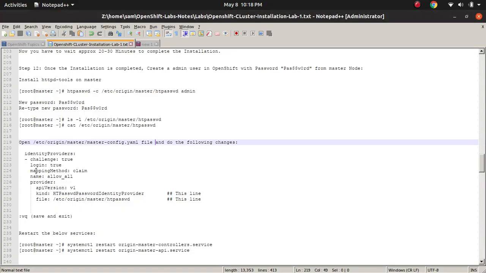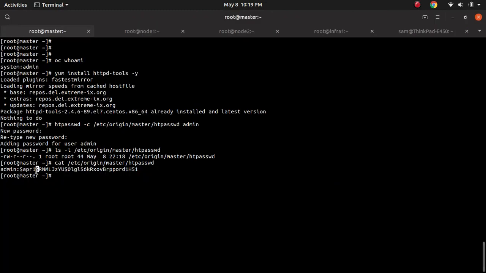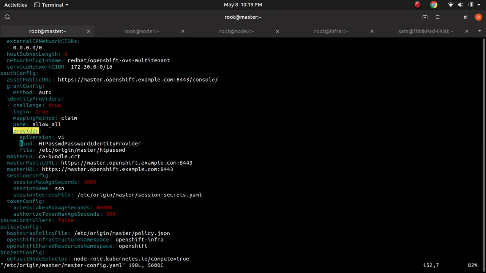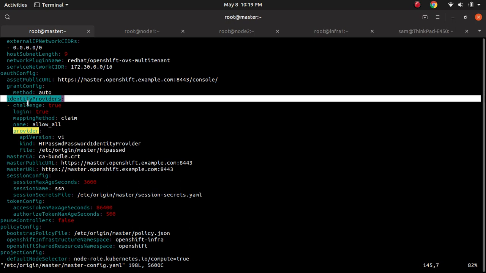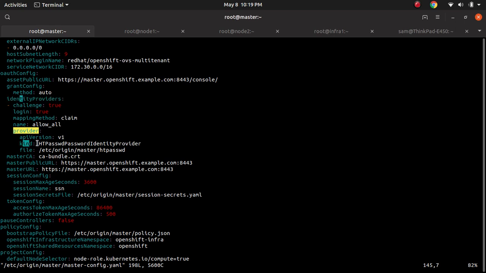For that you need to edit this configuration file. It is /etc/origin/master/master-config.yml. In this file there is a section called identityProviders, and by default, if you are looking at this file for the first time after the installation, you will see the kind is something else.